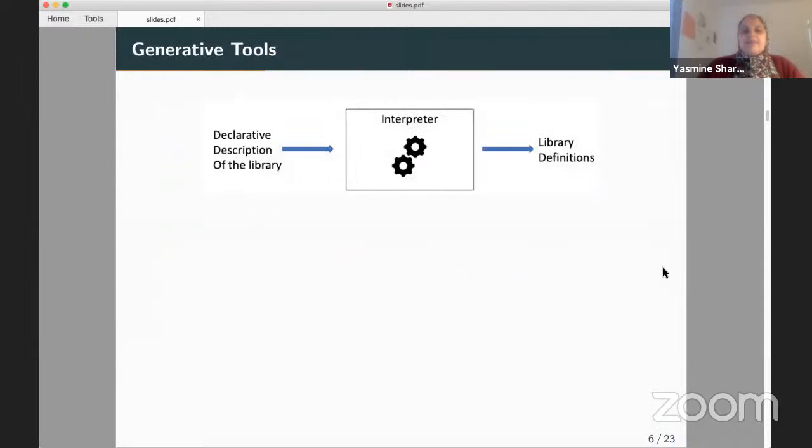That's what we want to have. We have a vision of building libraries where, instead of the library developers providing all the definitions of the library, they provide a description of what they need. Something like, I want to create Monoid as an extension of semigroup, and I want to have only the carrier as the parameter. And then those definitions can be generated. So to do that, we really need to understand the design decisions that library builders take and how those design decisions affect the building of the library.